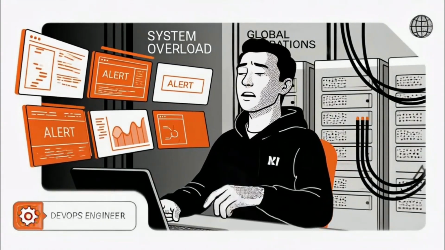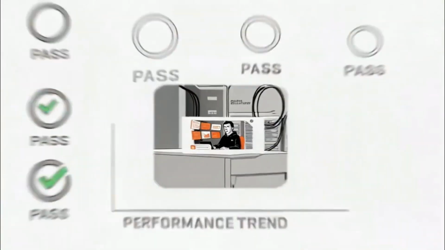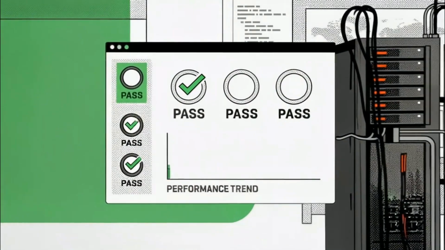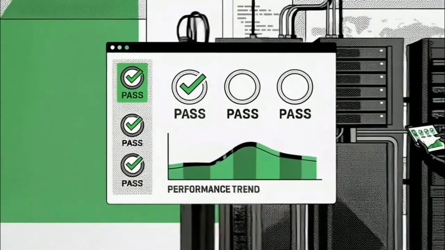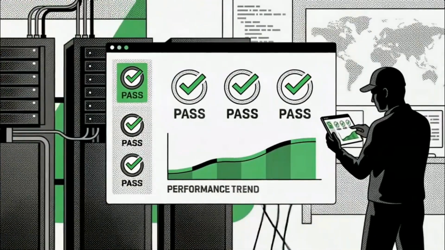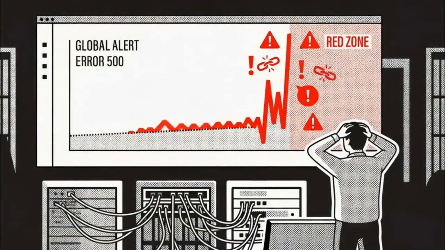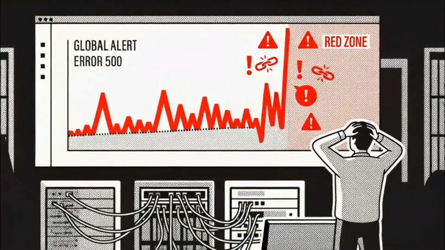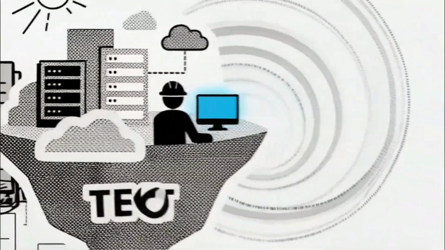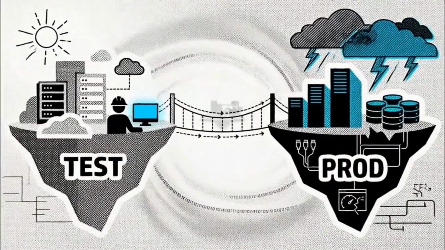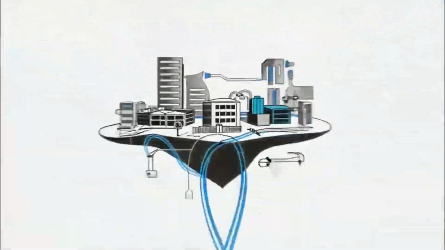Today, we are tackling a frustrating performance engineering mystery that keeps many of us awake at night. We have all faced this specific nightmare. Your application performs beautifully throughout testing, passing every benchmark. But then, the moment it goes live in production, it completely falls apart. It is a classic, painful scenario, and often, the root causes are hidden in the gaps between these environments.